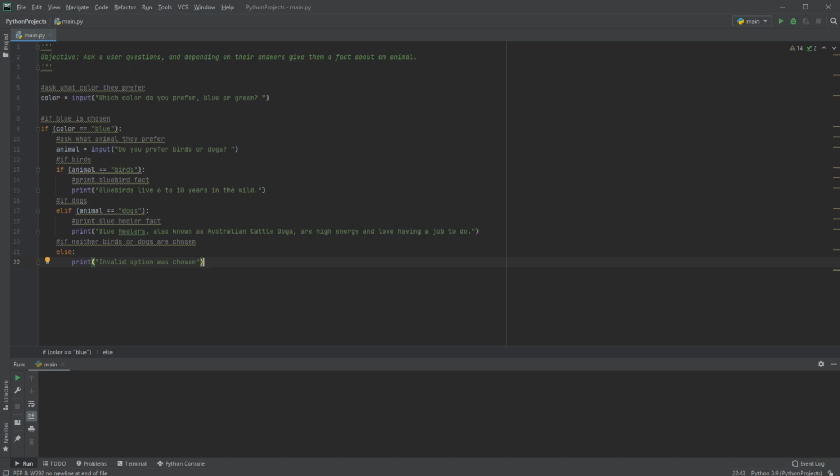But we still need to do, well, what if they chose green? So similar to what we did with the animals, we'll use an elif statement.